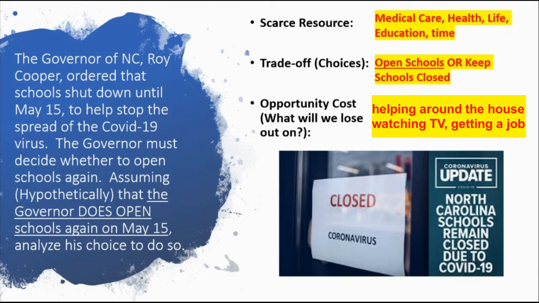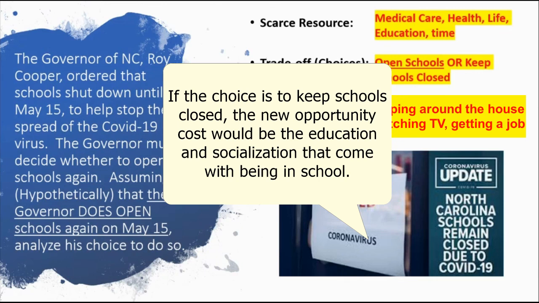It really depends on what value you've gotten by staying at home. Maybe some of you are working, so you have to give that up. Maybe some of you had gotten a job during this time and are making some money. So if we went back to school, you'd be giving up the opportunity to work that job. It really depends on what value you see in staying at home and not going to school. If we reversed it and look at what actually happened, keeping schools closed, then the opportunity cost would be that you're missing out on the education that you would have gotten by going to school in person. So that would be the opposite answer there.